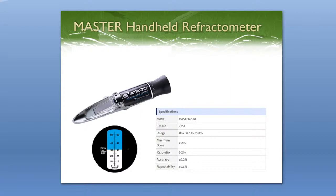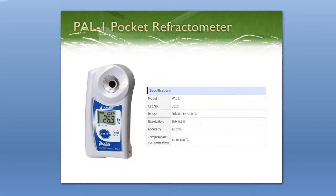The most familiar refractometer for this industry is going to be a handheld analog refractometer — the traditional style. At Atago, we're well known for our MASTER series handheld refractometers. You put the sample on the glass, put the daylight plate down, look through the eyepiece, and you can see the field of view — a black background with a scale. You read where the boundary line is between the white and the blue. A lot of times with samples, especially starch, they're pretty opaque and it can be hard to get a really clear boundary line, so many people prefer something more digital.